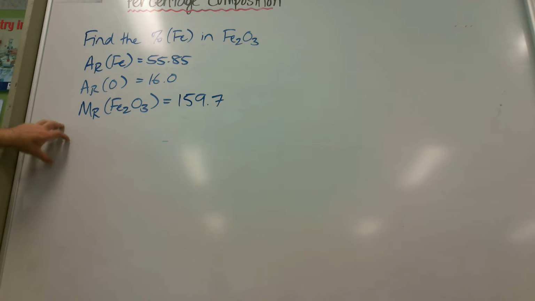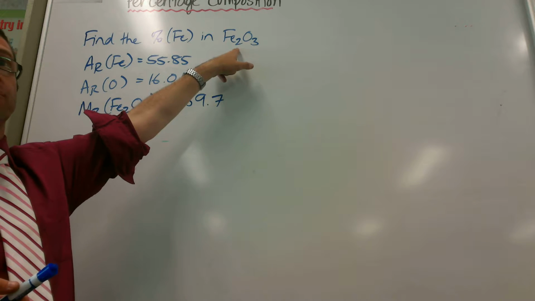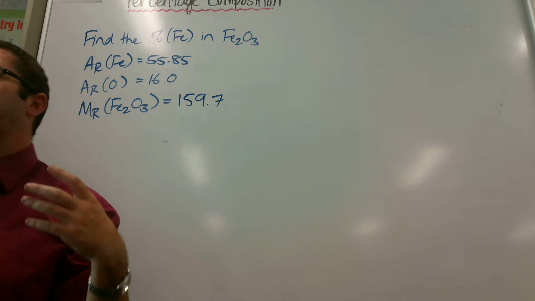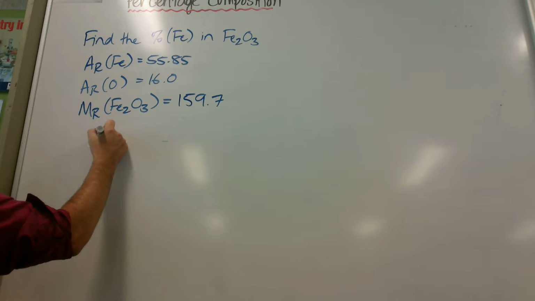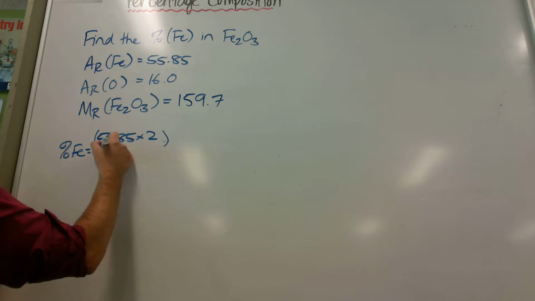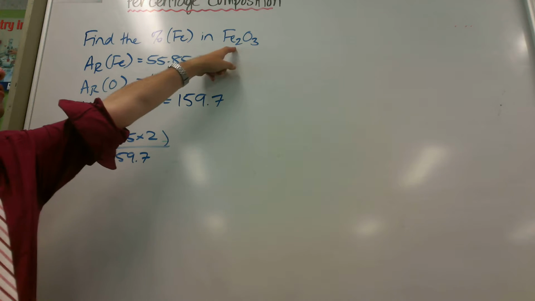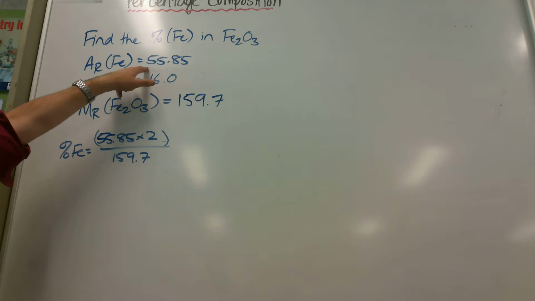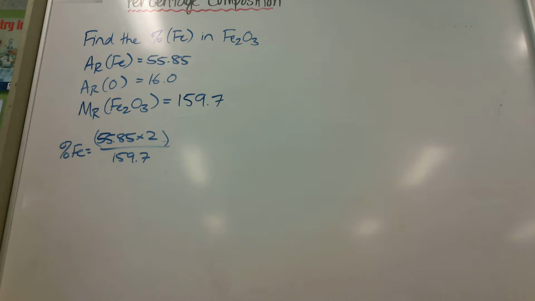Okay, now to find my percentage iron, there's 2 ways to do it. I could go the atomic mass of iron over that and then multiply it by the number of ions that are in there. Or I could find the molar mass of the 2 ions together, and then divide it by the overall one. Either way, the working looks like this. 55.85 times 2 over 159.7. 2 because there's 2 in the formula. The 55.85 because that's its atomic mass, and the 159.7 because that's the molar mass of the whole compound.